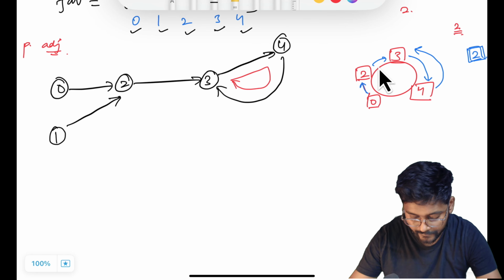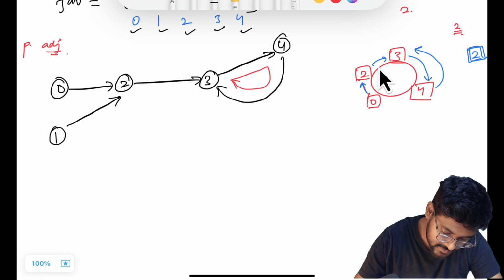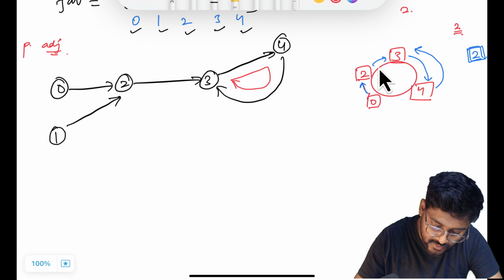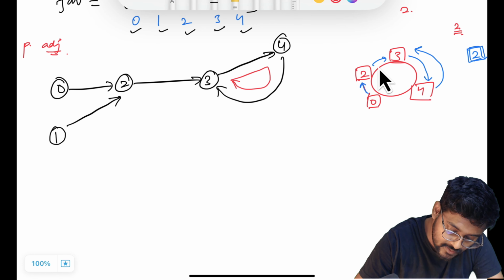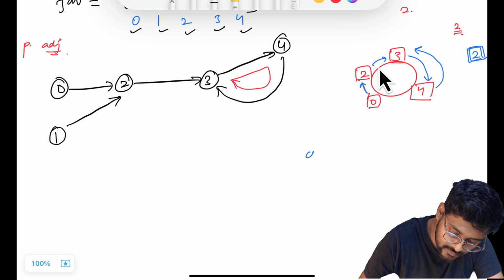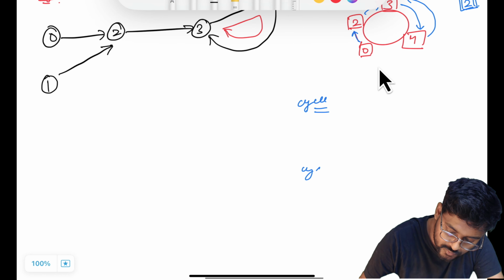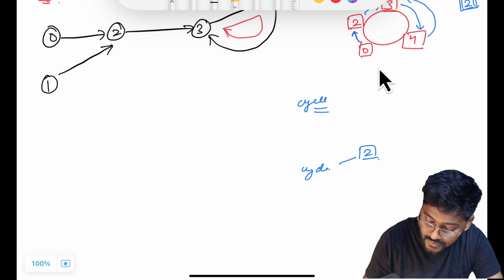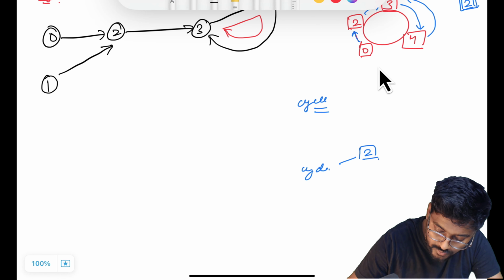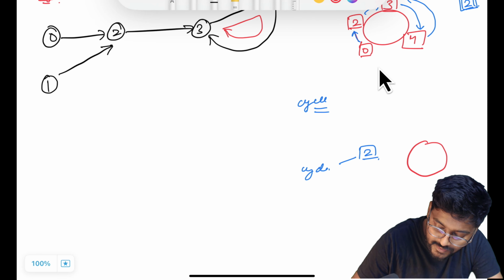In short, what I'm doing in this case is a bit different from the previous case. In the previous case, we have just picked the cycle, and in this case we are also having a cycle, but the cycle is of size 2. If the cycle is of size 2 on the whole table, we are not utilizing the complete space.